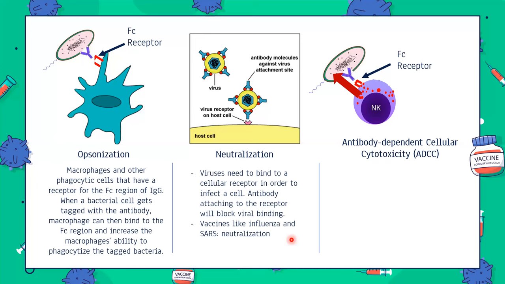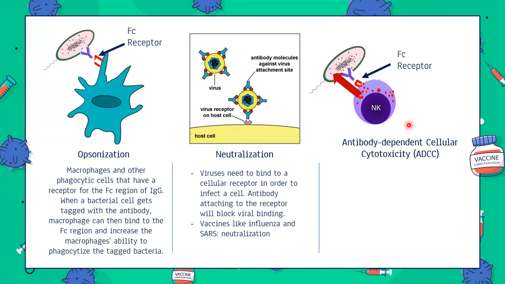So a virus will not be able to bind to the cell, and thus you are neutralizing the reaction that is possible from this. Okay, now we have what is known as the antibody-dependent cellular cytotoxicity. From the name, we have a cytotoxic type of reaction that is dependent upon an antibody. Now, our natural killer cell doesn't usually need to have an antibody. It can just recognize an abnormal MHC, right? It can be like, oh, this is non-self, or this cell isn't even representing an MHC whatsoever.